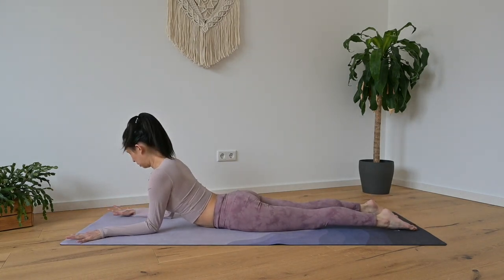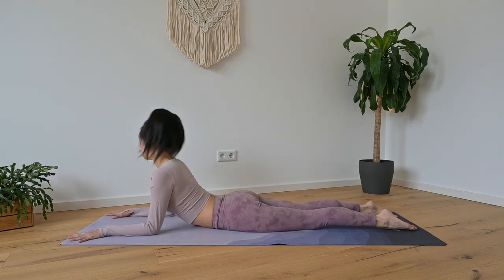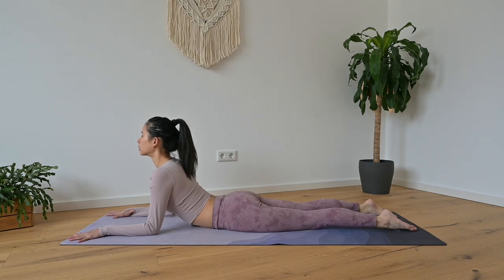Elbows come underneath your shoulders. Fingers and hands spread out to the outside edges of your mat. Breathe into your chest. Open the shoulders back. Imagine you're peering out through a window. Press the arms down and gently pull them towards your body. Feel your chest open up.